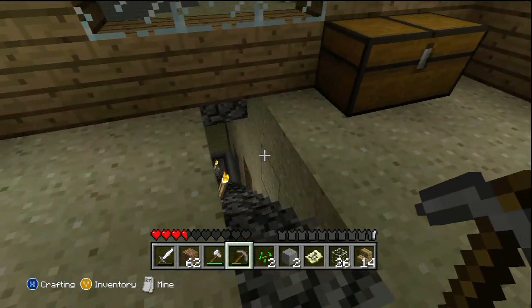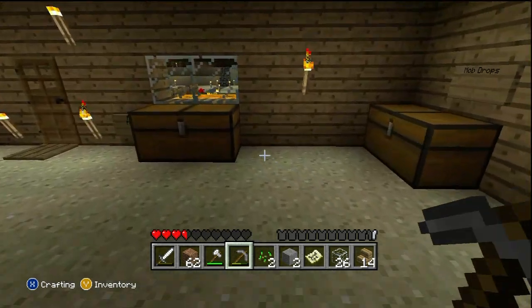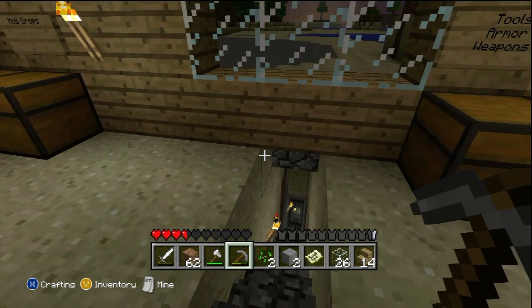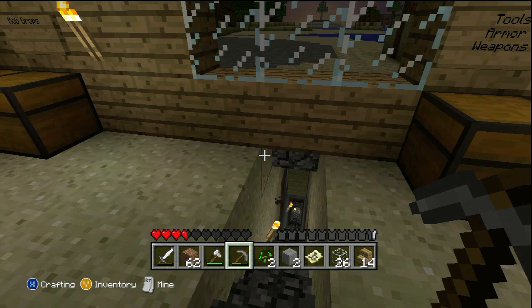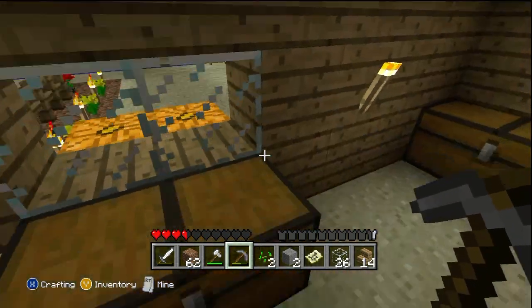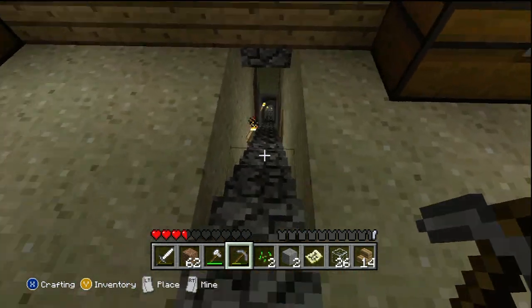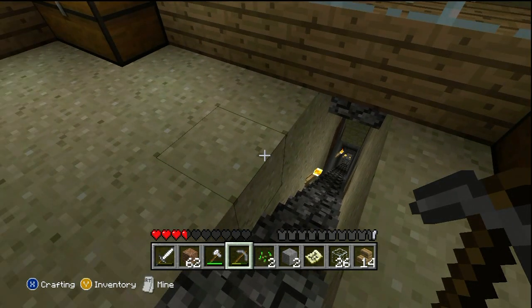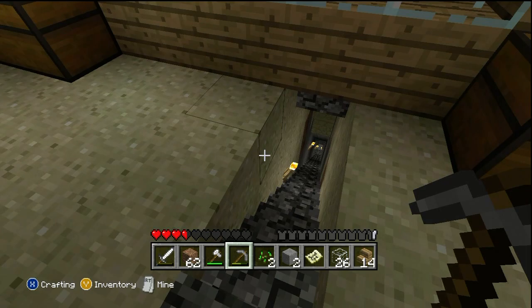The other big thing is, as you get deeper and deeper, you're going to find more and more lava. If you fall in lava, you have like a split second to get out. But if you fall in lava and die, all your items burn up. So there isn't even a chance that you can get them back. So that's another very, very important thing to keep in mind about your mining process.